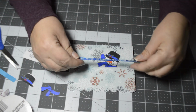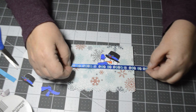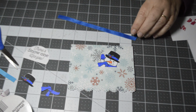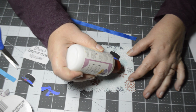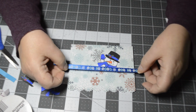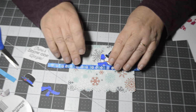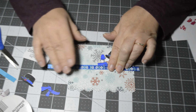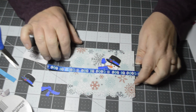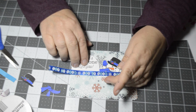Okay, now I'm going to take my Let It Snow, and I'm going to be trimming this off, so I want to put it exactly where I want it. Think about right there. And this I am going to use art glitter glue, and I'm going to put the glue on my paper, because that way I have my ribbon exactly where I want it. I'm going to do it right there. I'm going to press this down real good. And I'm going to let that dry before I trim it off. And then I'm going to pull it up for a minute. I forgot my sentiment. I wanted to poke the sentiment right in there.